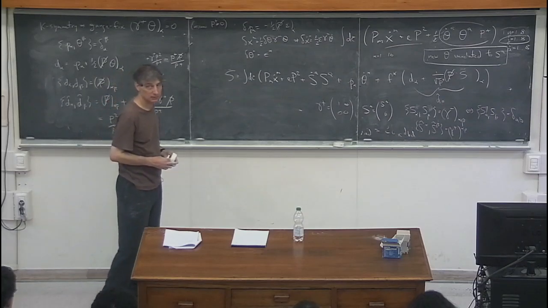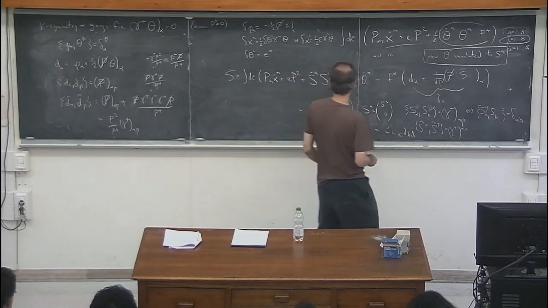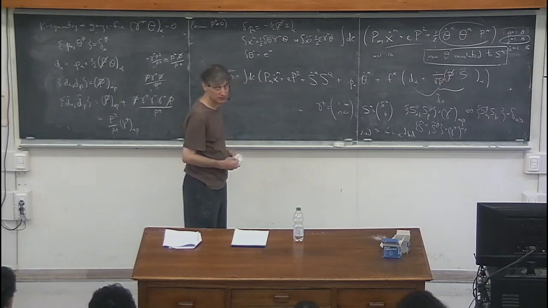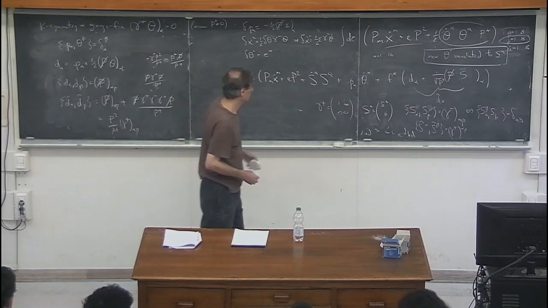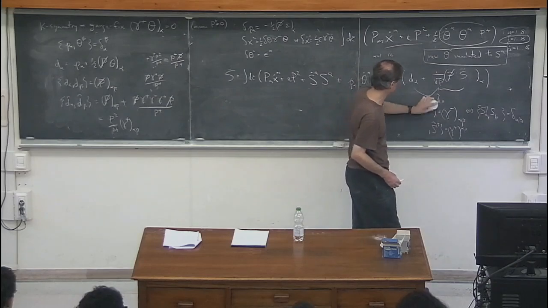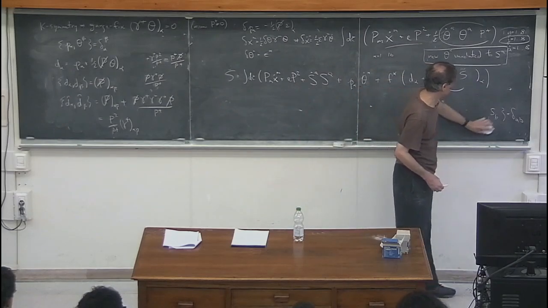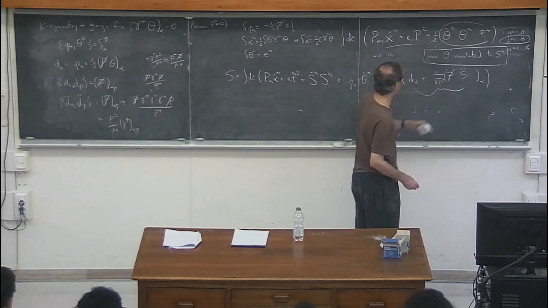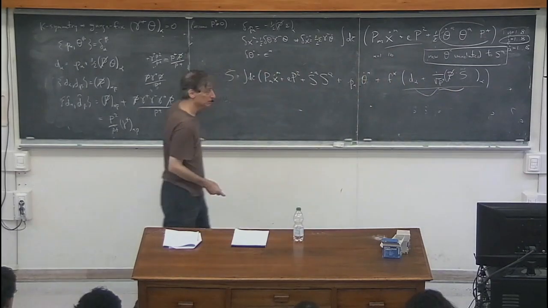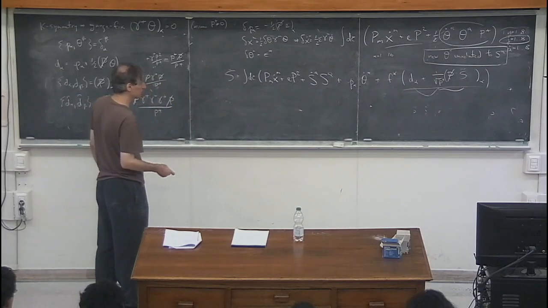Now, first thing, of course, you want to show is that you haven't changed anything, that this is equal to the original action. So to show that, what I'm going to do is I'm going to show that there's a gauge fixing in which this goes to the original action. So, of course, this is a first-class constraint. So it generates symmetries, local symmetries.